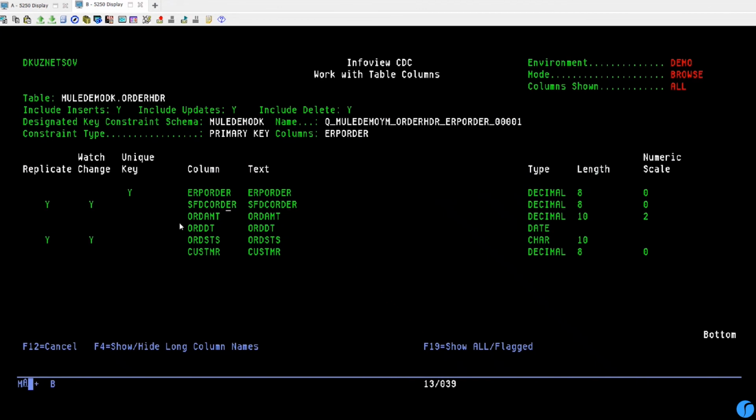In this case, Salesforce order and status, as well as some metadata like the journal sequence number, the date timestamp of the transaction itself, whether it's insert or update or delete, and some other things.